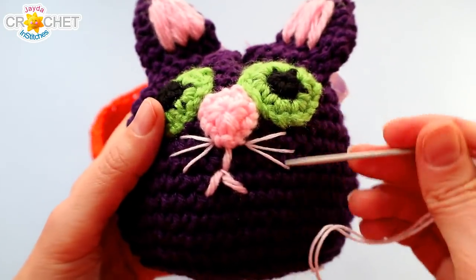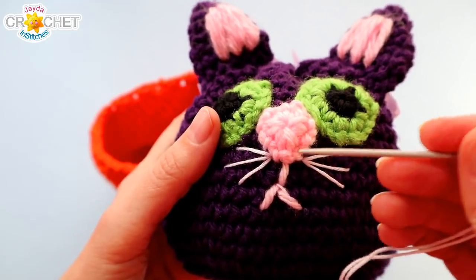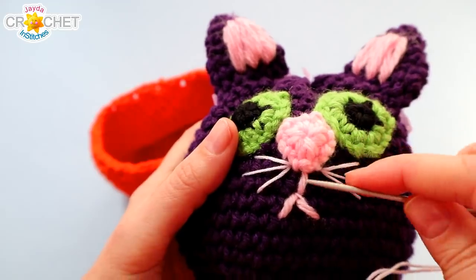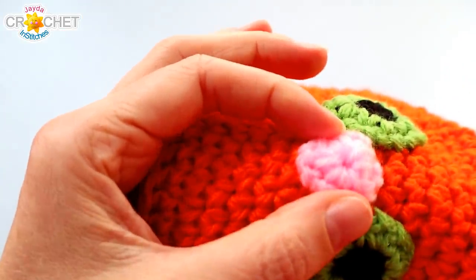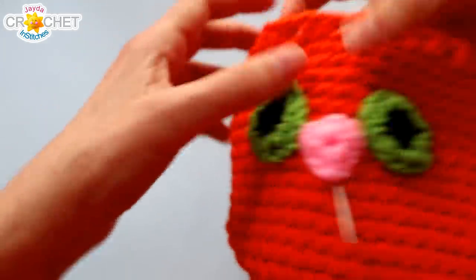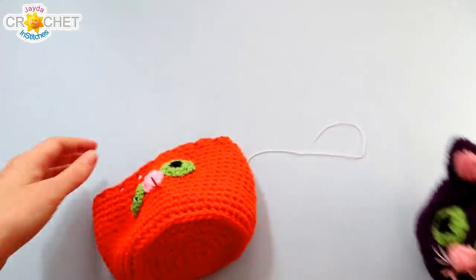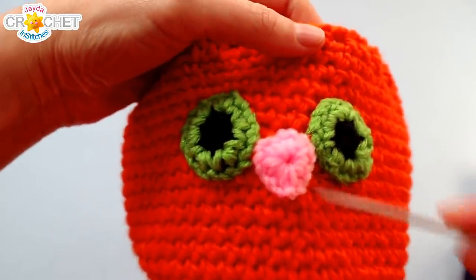You can also do the same thing with your whisker tail, and this will create a sort of smaller little mouthpiece. If you don't want to put on whiskers and you do want to add a mouthpiece and you don't have enough leftover tail, just cut yourself a length of yarn and bring it out, I should say, from the inside of your sack. So you would bring it out through here. So reach into the inside of your sack, bring it out at the bottom of your nose, and it might take a little poking around until you find it. So you'd bring it out right here, and then you would embroider little short stitches in that angle. And then you can knot it and weave it in on the inside of your nose or your bag. It doesn't have to be super neat and tidy. So that's three options to do the little mouth.